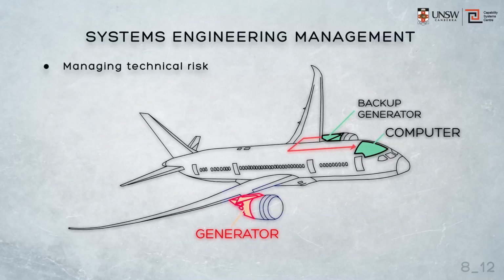Another review of that design reveals that there are still circumstances that could cause both generators to fail. This circumstance is often called a common mode of failure. Engineers may solve this by using the concept of design diversity, and in this case they might simply add a battery. The battery performs the same function as the generators, i.e. it provides electrical power, but it does that in a different way by using chemical rather than mechanical means.